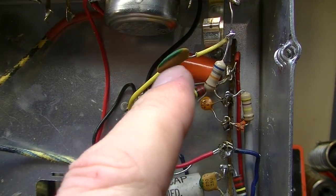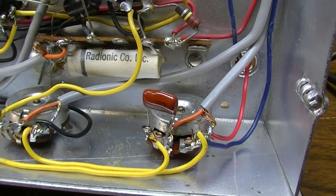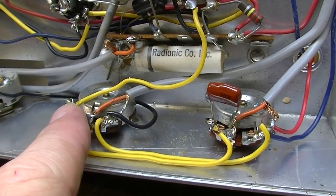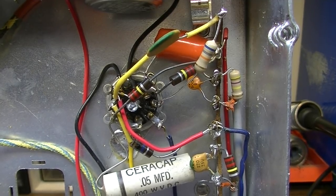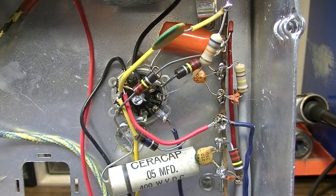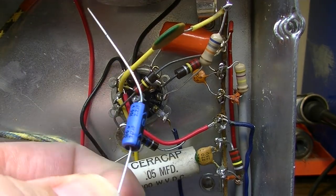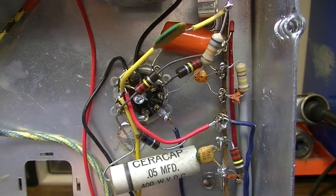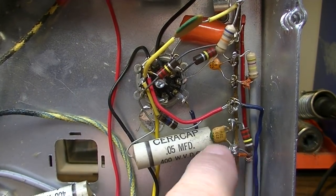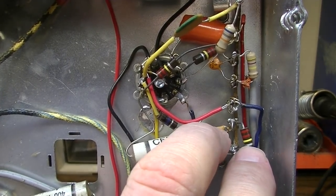Okay, I've made those changes to channel 1 over here, and made the change down here to a 0.001 capacitor. I'm going to go ahead and add another bright cap here on this channel, and I'm also going to go ahead and rebias it as well. I'm not really happy with this channel. It's really kind of dark and uninspiring. So what I'm going to do is I will bias it with a 2K and a 2.2 microfarad bypass capacitor. Oh yeah, the cap that's coming out of it, I'm going to change that as well, probably to the same value as this one. And then I might leave this resistor and little capacitor instead of changing it to these values, just for variation's sake.